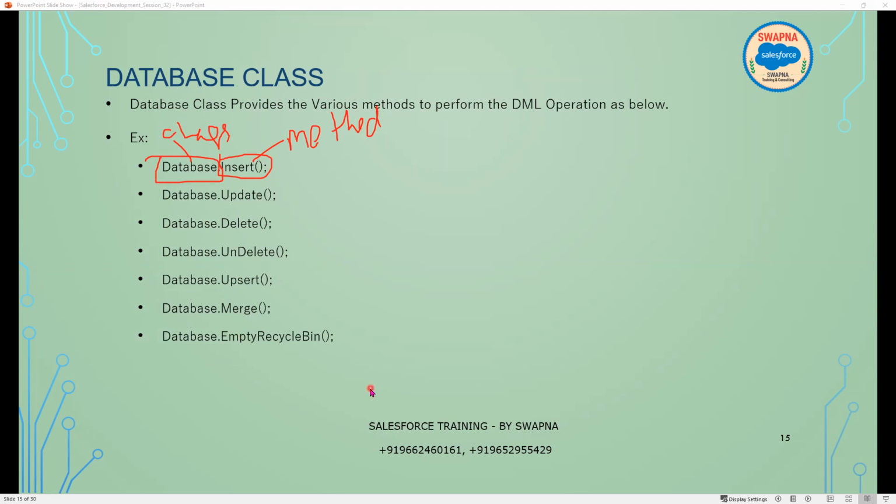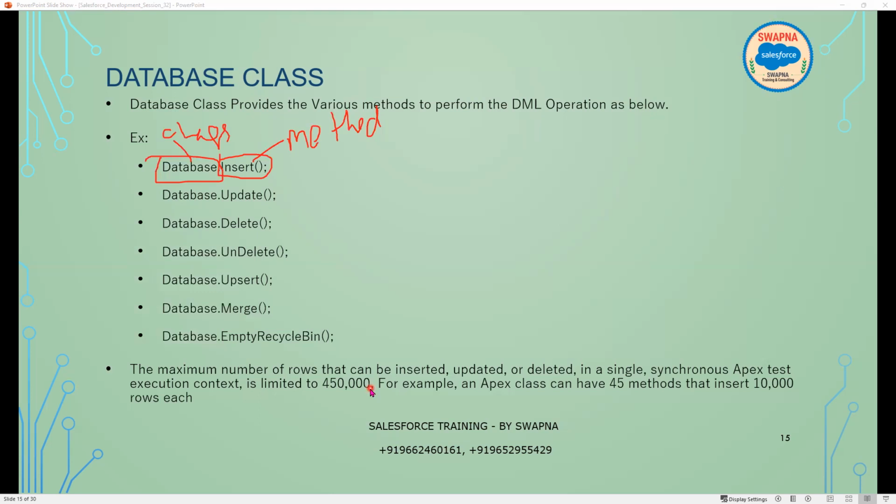The maximum number of rows that can be inserted, updated or deleted in a single synchronous Apex execution is 450,000. That means in an Apex class, you can have 45 of these Database class methods in a single transaction: 45 Database.insert, Database.update, Database.delete, Database.undelete.